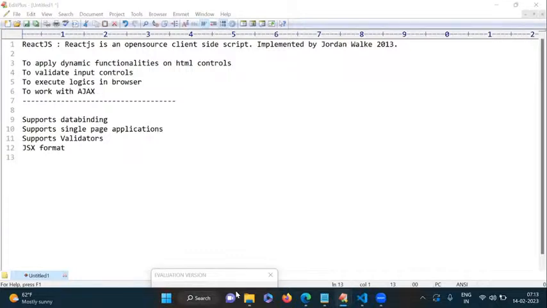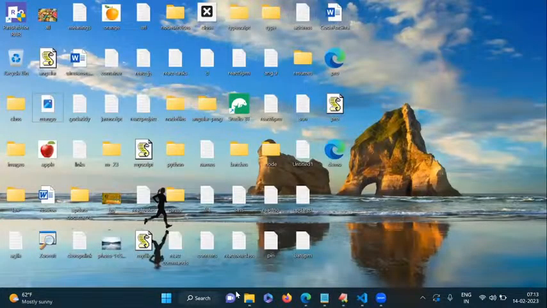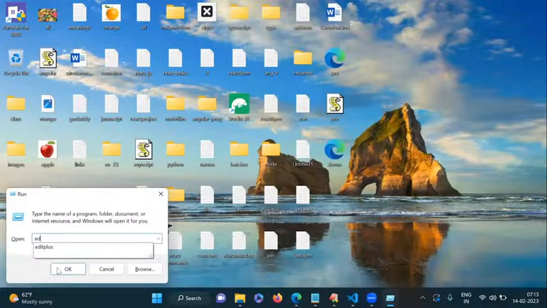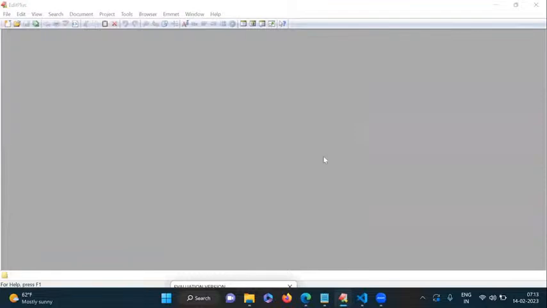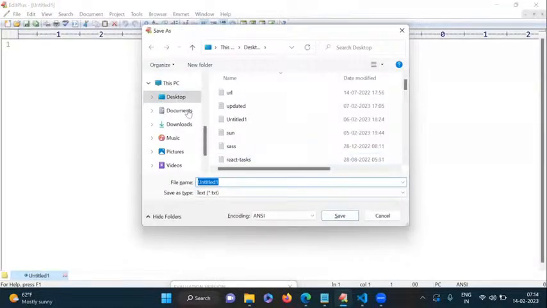We can add HTML code inside the JavaScript. By default, what happens if I add HTML inside the JavaScript? See, I'm creating a simple program. Save this file on the desktop as pro.html.